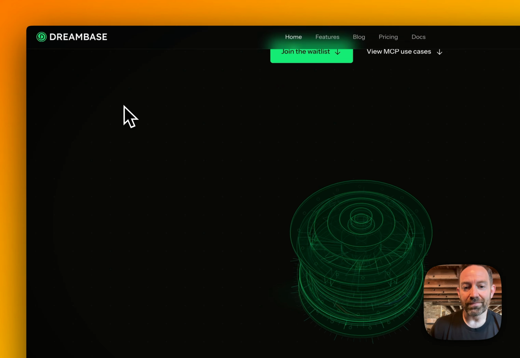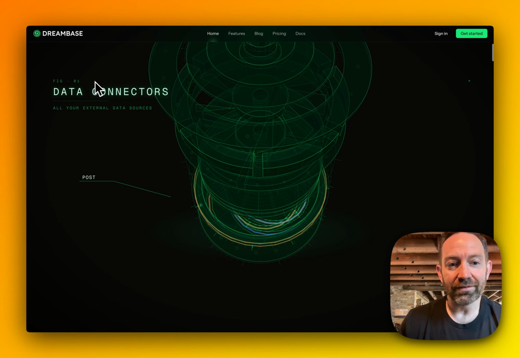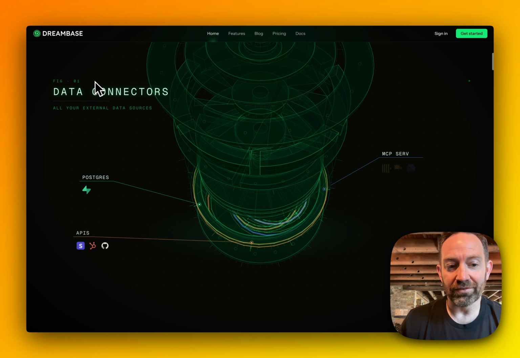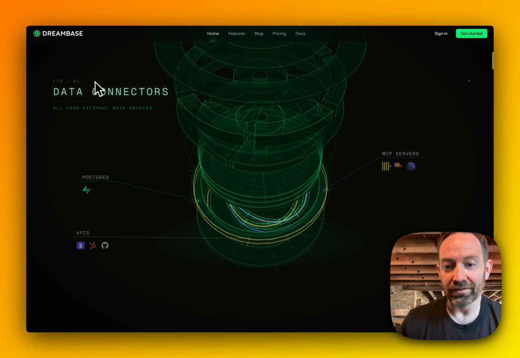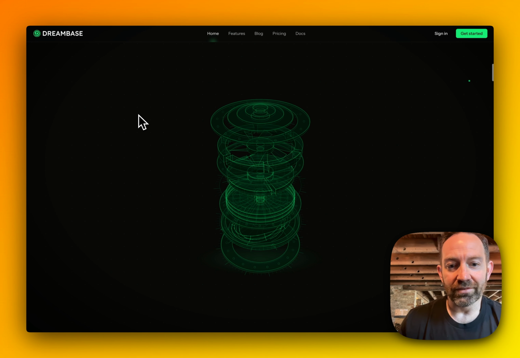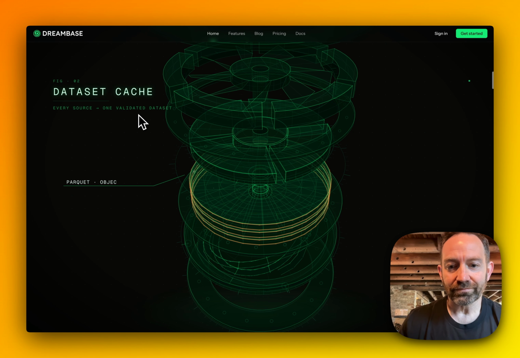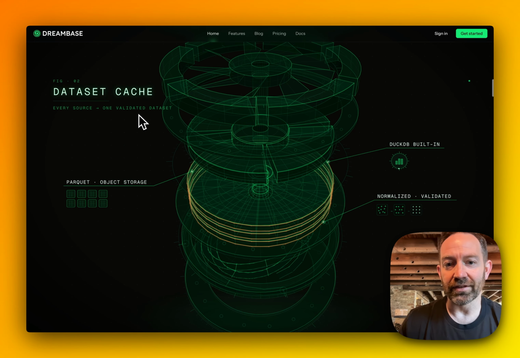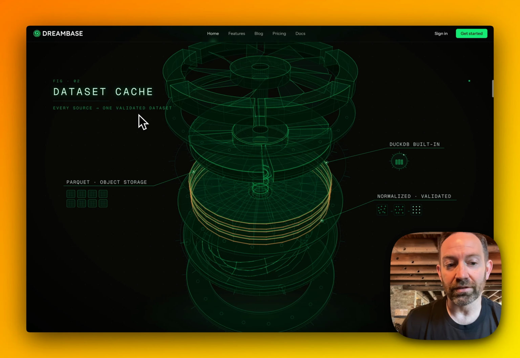With our MCP now, as we go through this, we connect all the data sources that I was mentioning, but it's not just Postgres, Supabase, and it's not just ClickHouse. We can do MCP to PostHog, Linear, APIs to Stripe and GitHub and HubSpot, and that's how we stream the data in. Then we have this really brilliant caching layer using Parquet and DuckDB and all the latest and best technology for analyzing these things.